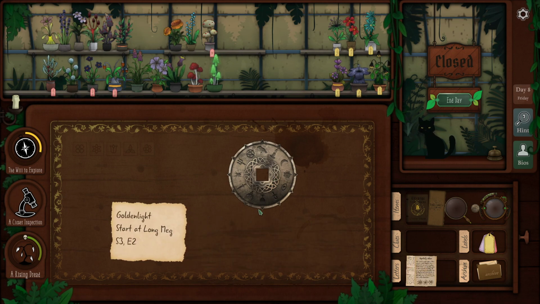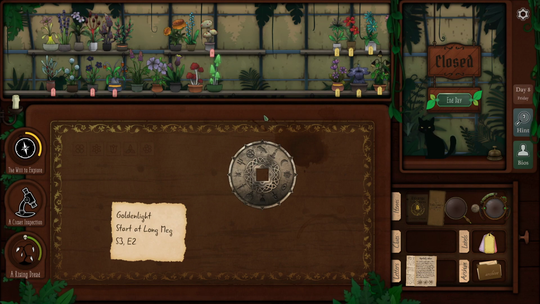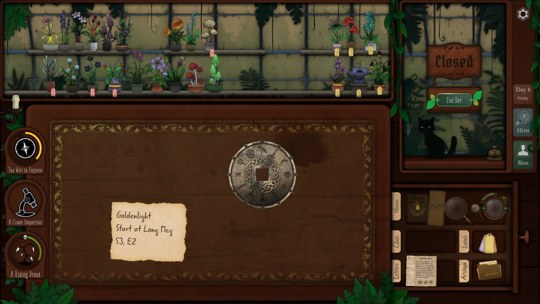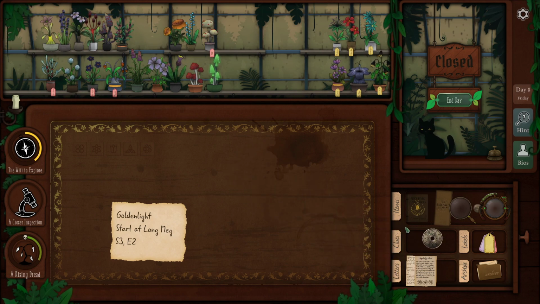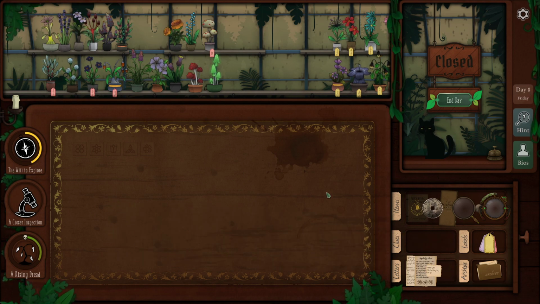Start at Long Meg. South 3, East 2. We still have no idea what this is. So Long Meg. There's nothing up here that looks like a Long Meg. Whatever Long Meg is, guess we'll have to wait and see if that comes to be something.